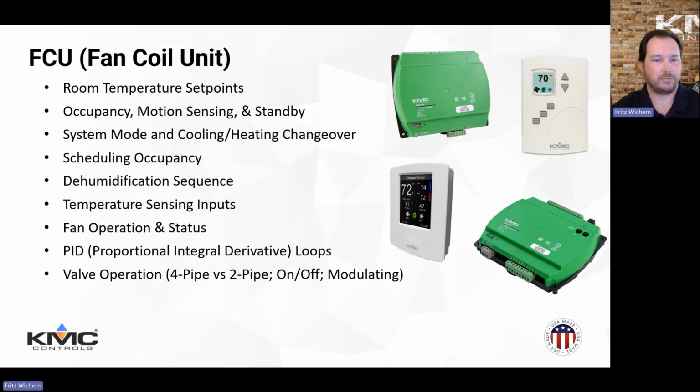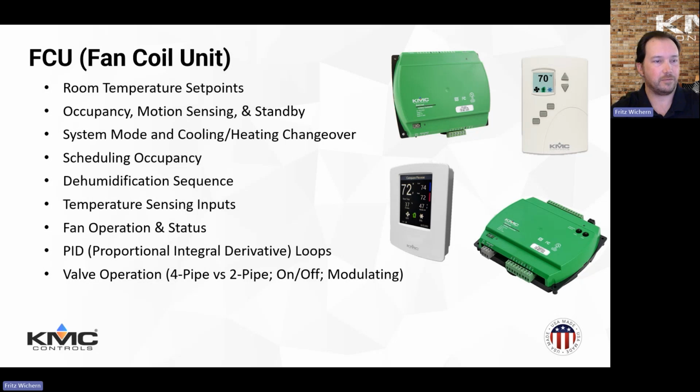Fan operation and status. We've got options with the fan coil unit for multiple speed settings. Modulating the fan speed is controlled based on space temperature deviations. The fan status is monitored to ensure we've got proper airflow and system operation. Those different speeds and activation methods all contribute to optimal climate control. We've got PID loops built into each of these applications. Those are used to fine-tune the temperature control, and they help achieve a stable room temperature by updating those outputs dynamically.